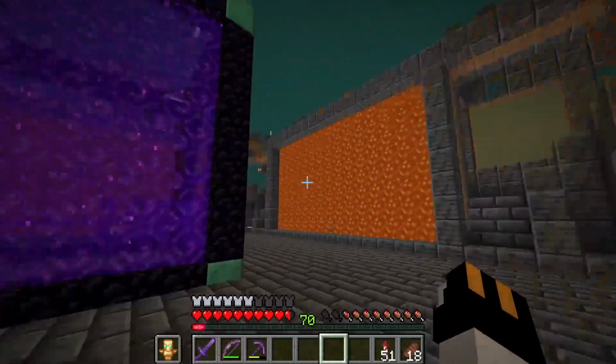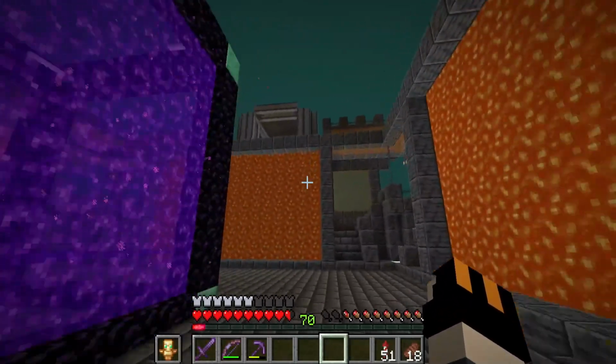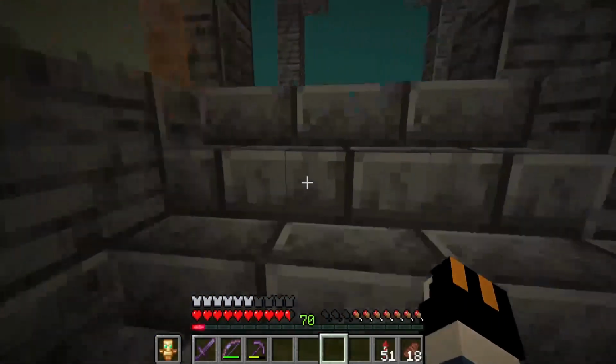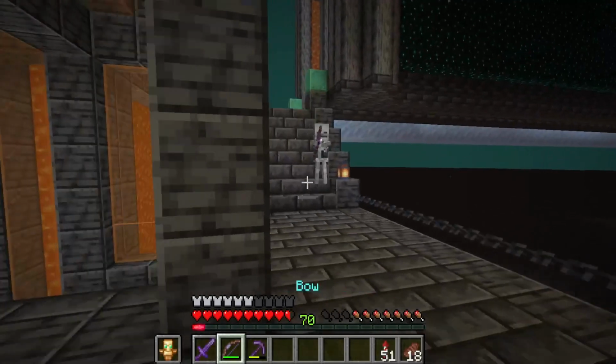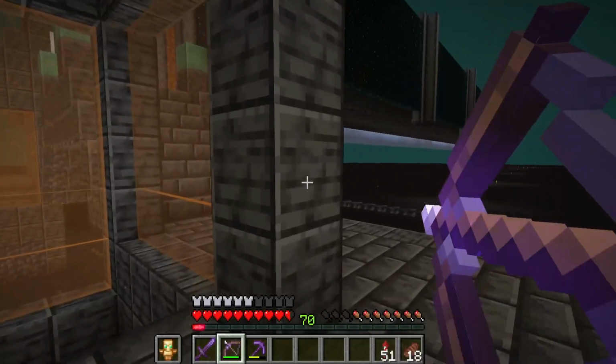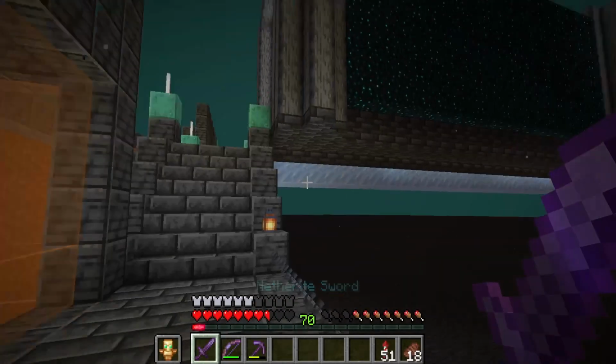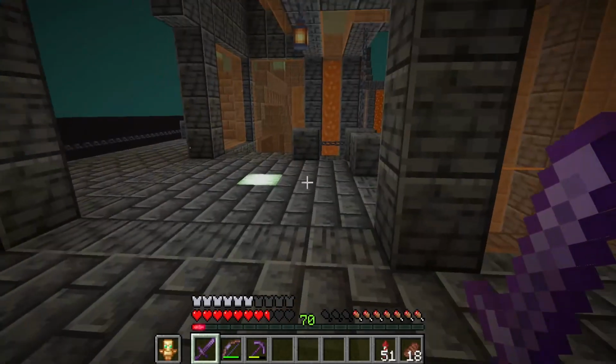I want to show you guys how it looks, and right now we have a little bit of a sneak peek over there, but I need to go up on this part here, and I saw a skeleton, so we need to take care of him. It's the only bad part about this build. It is not completely spawn proof.